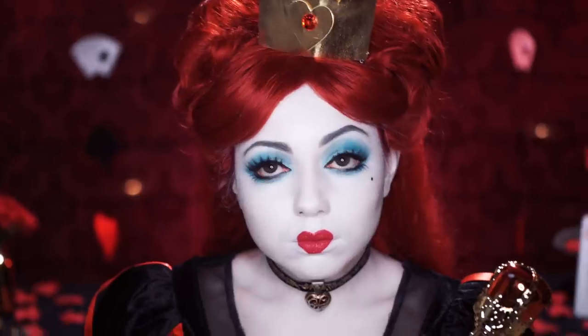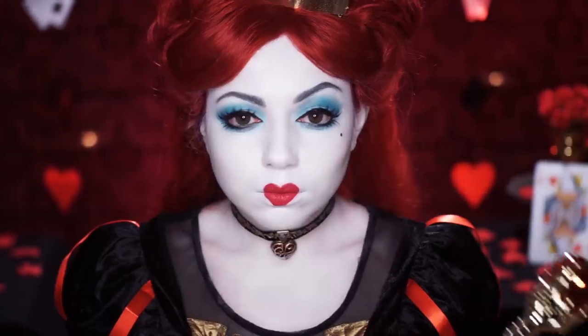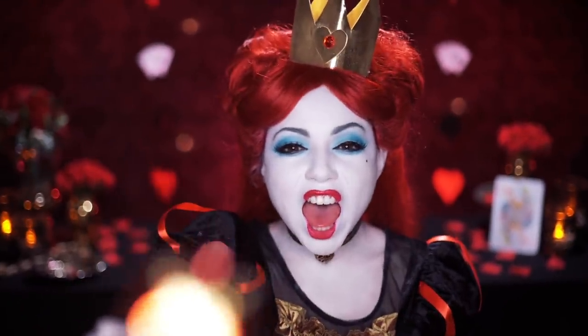And there is your Red Queen inspired look from Disney's Alice Through the Looking Glass. I really hope you enjoyed this look, and if not, well then, off with your head!